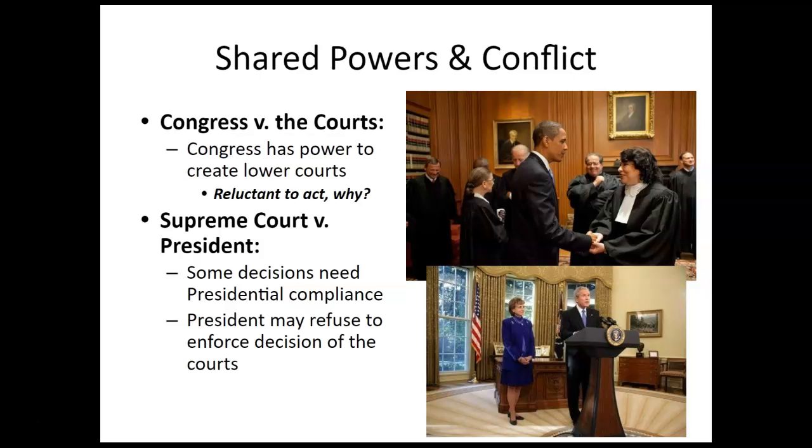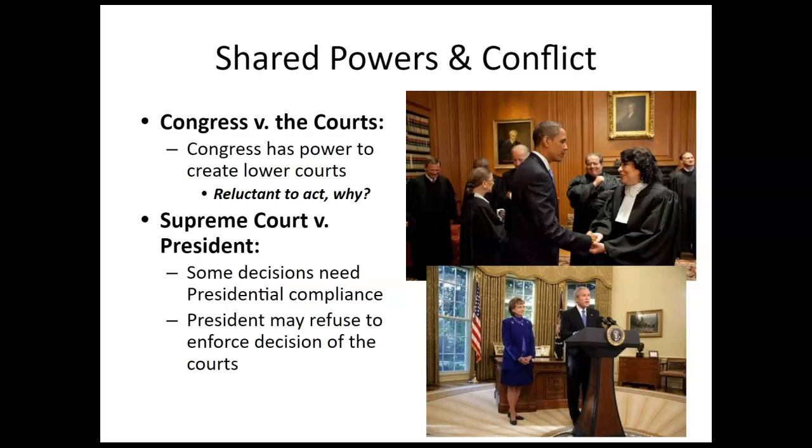Now the president versus the Supreme Court. Sometimes the relationship isn't the best, and sometimes it's great. When you look at issues between the Supreme Court and the president, they usually develop because even though the Supreme Court passes a ruling, that doesn't mean it's going to be complied with. They're going to need somebody to enforce it, and they generally need presidential compliance. If that's not happening, that might mean there's conflict between the two branches, and that a law isn't going to be enforced.